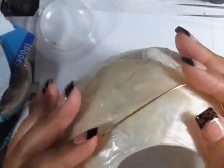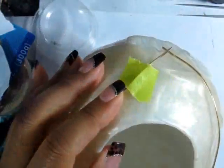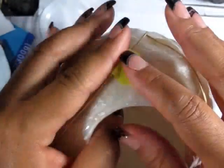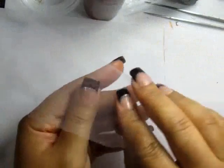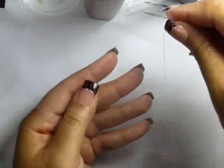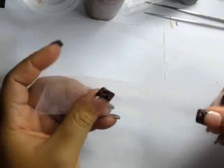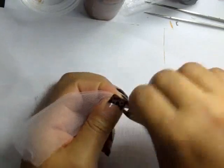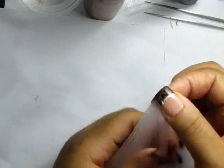To decorate the top portion of the pumpkin and add a little more definition, I'm going to use some more wire. I'm basically going to super glue that to the top, tape it in place while it dries, and bring it all the way to the bottom to wrap it. To make a small curtain for the inside door I'm using a small piece of tulle — I just twisted it in the center and glued it in place.